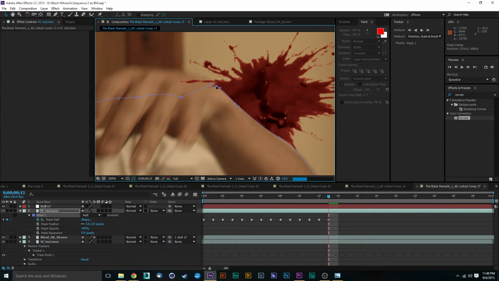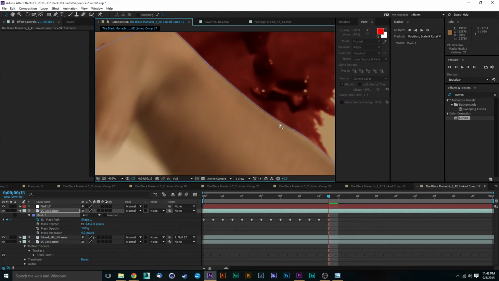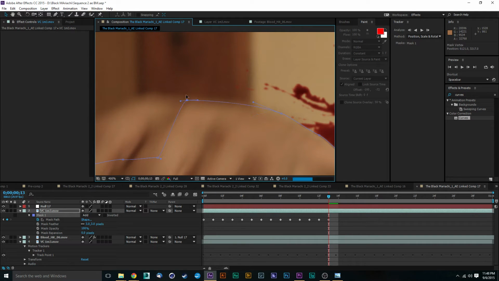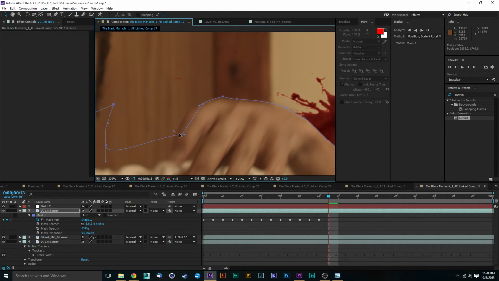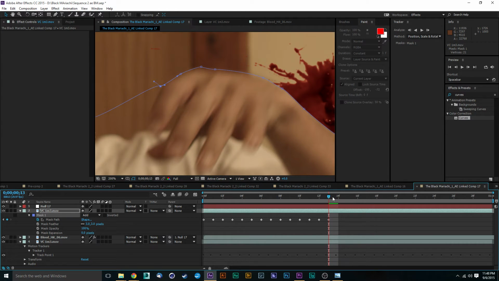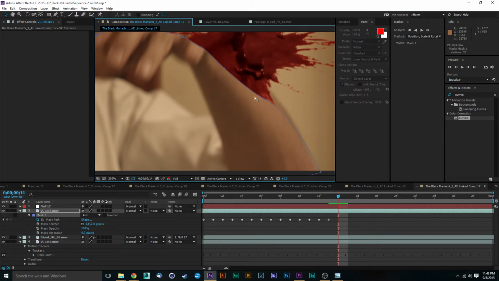Oh, now that I'm noticing this, we have some pretty heavy motion blur that we might have to feather out or animate a feathering of the mask. So we'll probably have to end up doing that. So that'll be fun. That's something new. Okay, that's good. Prop this up some more.